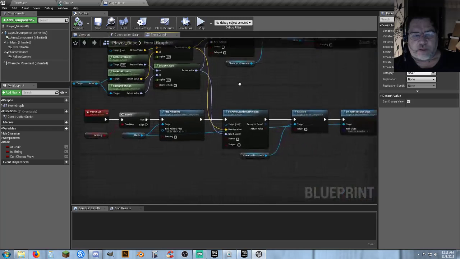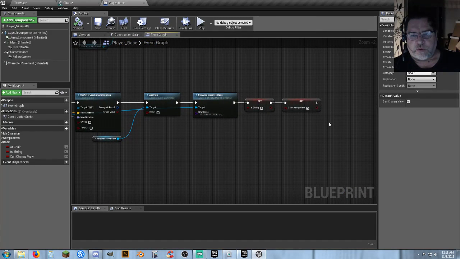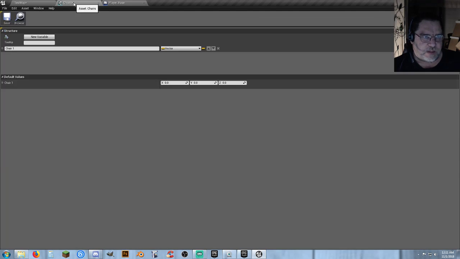And then whenever we stand up, we're setting it back here again to be true. So we're basically saying that when we sit down, we cannot change our view because it kind of screws up the way we look. That help on that?